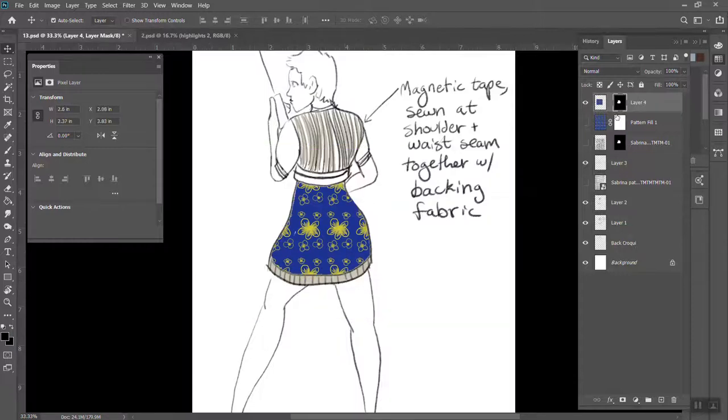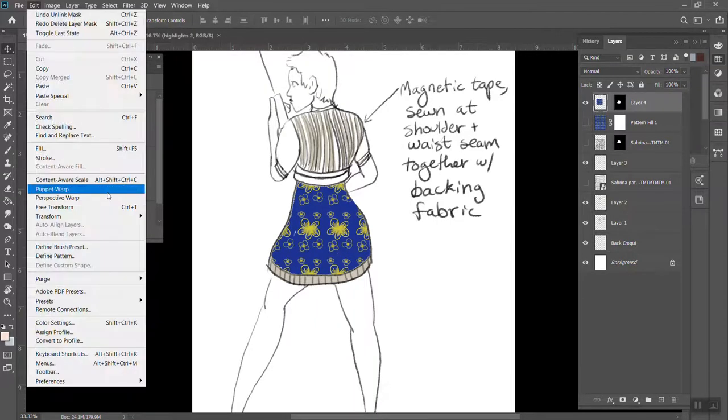And then you can unlink them, and you have to make sure that this is selected. You have to make sure there's two thumbnails here, and this is the layer thumbnail, and this is the layer mask thumbnail. The layer thumbnail has to be the one that's selected when you go to Edit, Transform, Warp.